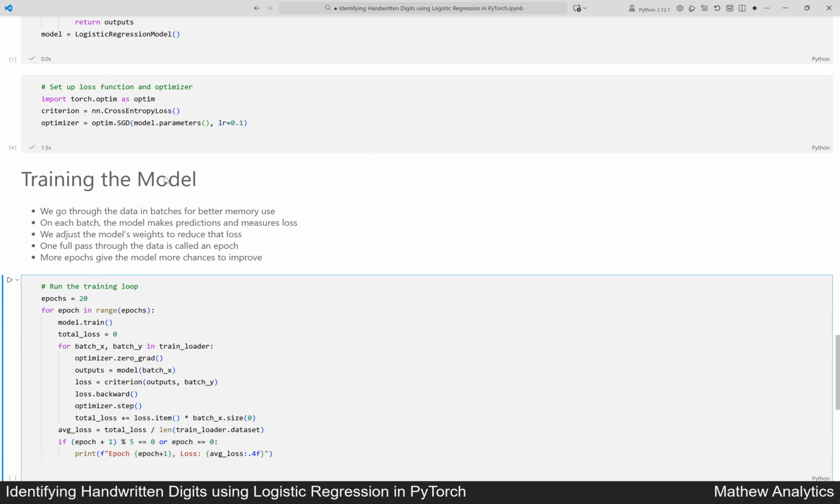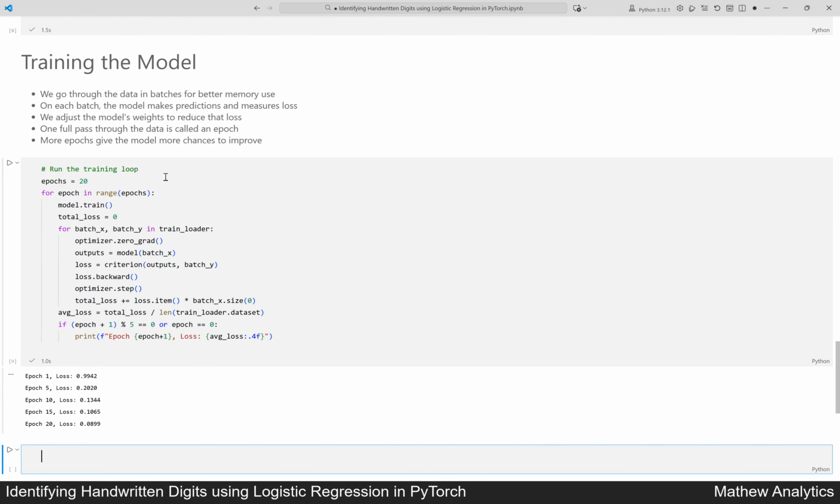Running the cell now. This output shows the average training loss decreasing steadily over 20 epochs, highlighting how the model improves as it adjusts weights to better fit the data batch by batch. Notice the sharp drop by epoch 5, indicating significant learning early on, and the gradual smaller improvements afterward, reflecting fine-tuning. This confirms that running multiple epochs helps the model minimize error and better capture the underlying patterns in the dataset. Training reduces the average loss, meaning our model predictions become more correct. Watching loss fall is proof our logistic regression model is learning patterns in the digits.